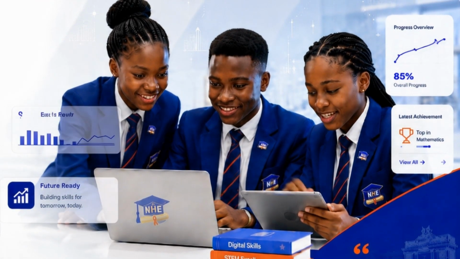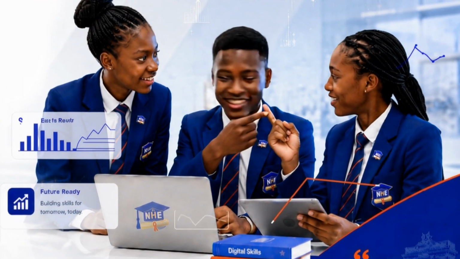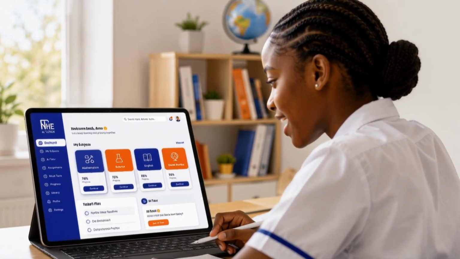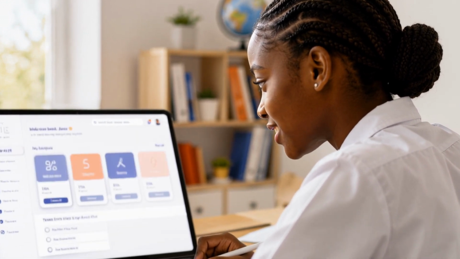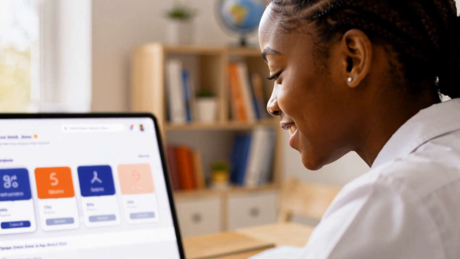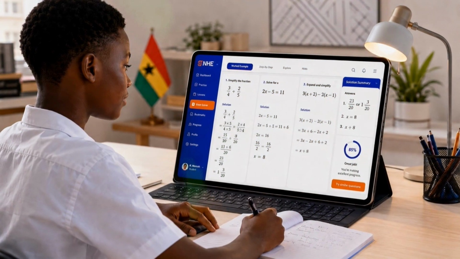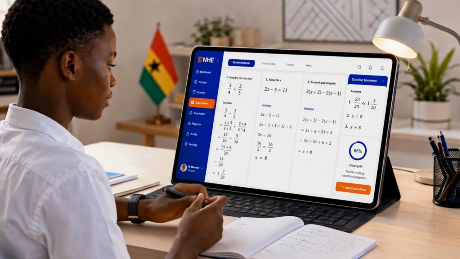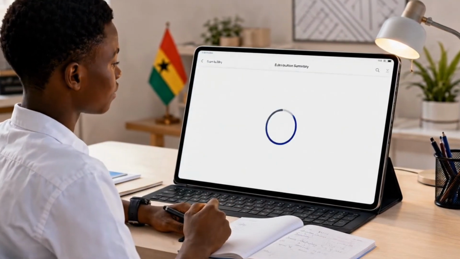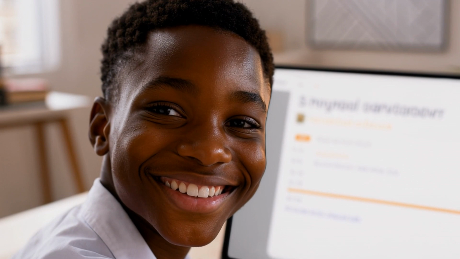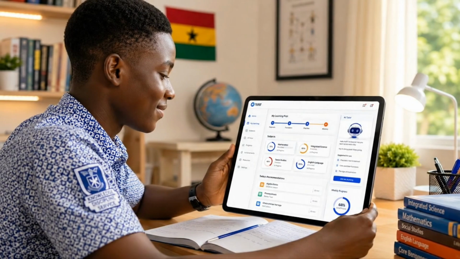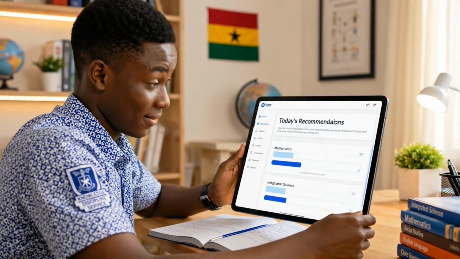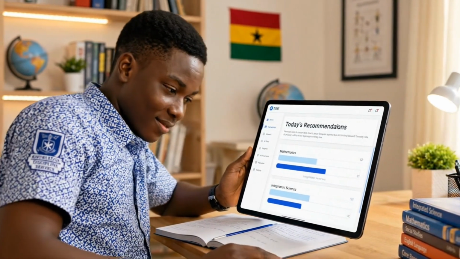Welcome to New High Education AI Tutor application, Ghana's premier smart learning companion for SHS students. At New High Education, we believe every student deserves clear explanations, guided support, and the confidence to learn at their own pace. That is why we created an AI-powered tutor, perfectly aligned with Ghana's national curriculum assessment standards to support SHS 1, SHS 2, and SHS 3 learners with lessons, questions and answers, study guidance, and progress tracking. Whether you are preparing for class, revising for exams, or trying to understand a difficult topic, the New High Education AI Tutor application is here to help you learn smarter.